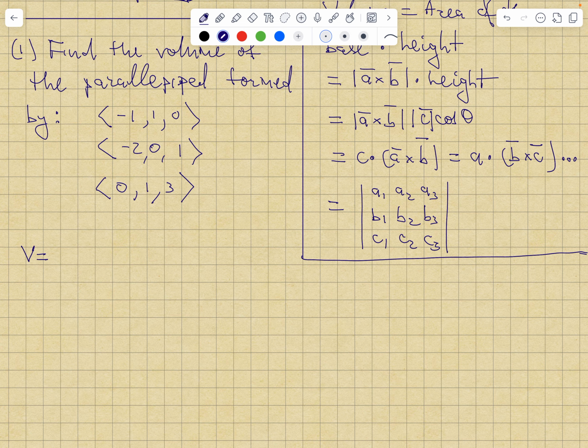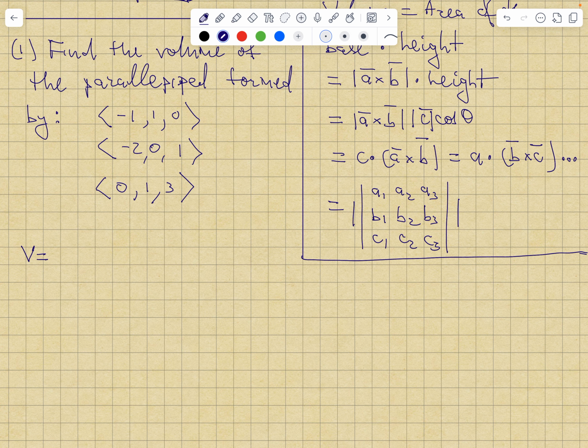One thing that I forgot to mention is that in this case, as you remember, if I interchange two rows, then the sign of the determinant will switch to the opposite. So in principle, the number that I'm computing here can be positive or negative, but it's going to be exactly the same no matter in which order I place the rows A, B, and C. The outcome is always going to be a plus or a minus of the same number. So to get rid of a minus, we always take the absolute value sign.